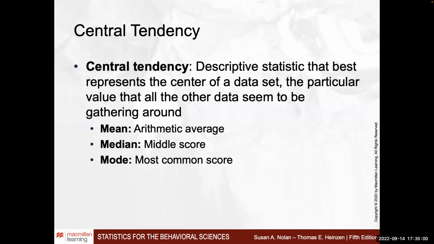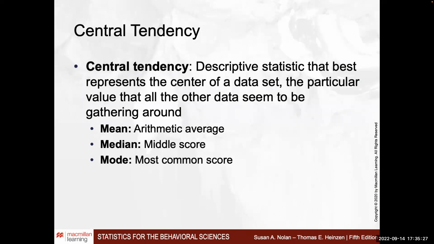Central tendency is essentially a descriptive statistic that reports the center of your data. When you think of the normal distribution curve, in a perfectly shaped normal distribution, mean, mode, and median should be the very same point. And this is where the normal distribution has its highest peak in a perfectly symmetrical normal distribution.